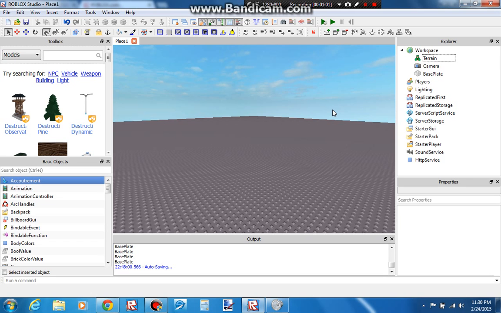Now I need to know, what is it that I am making this for? Not what, who. Who am I making this for? Because this decides exactly how we make this. If I'm making this for people that don't even know how to open up the script, all they know to do is drop this model into workspace so it works, then I'm going to have to come up with something pretty high level.